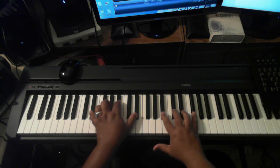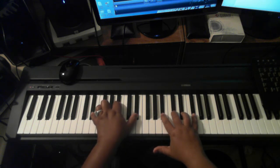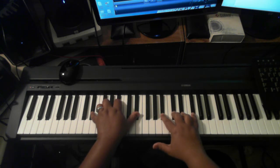And then you got your E flat minor 7: E flat, B flat, E flat on the left hand, and B flat, D flat, E flat, G flat on the right hand. I think I called that right hand earlier, I can't remember, left hand, right hand.